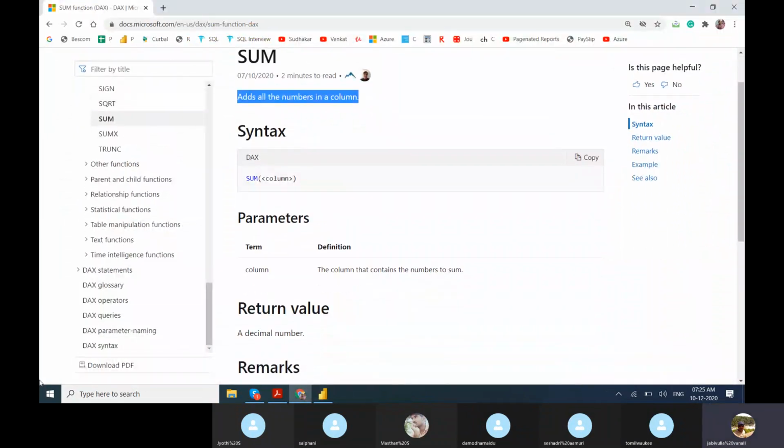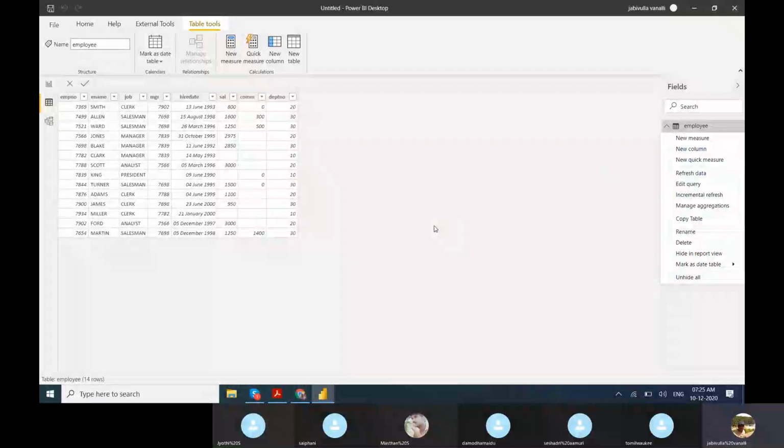Come here. The syntax is very simple: SUM of the column. Whatever column you want to apply it to, you mention that column name. Whenever you mention the column name, Power BI Desktop automatically shows the table name with the column. For example, now I have loaded only one table in Power BI Desktop. Otherwise, if you load more tables, how will it recognize which table a column belongs to?